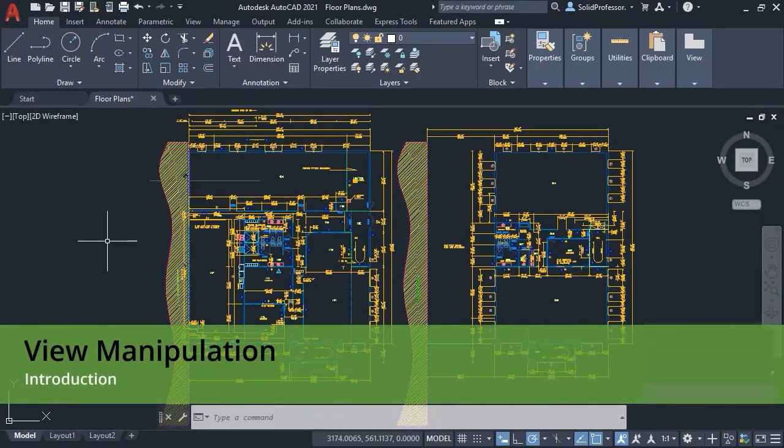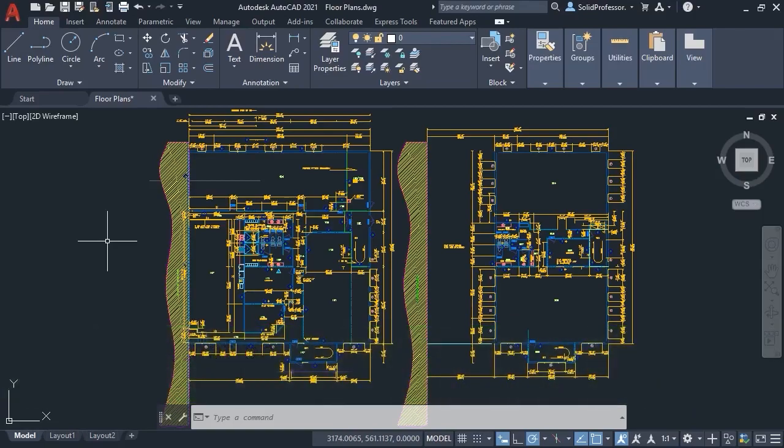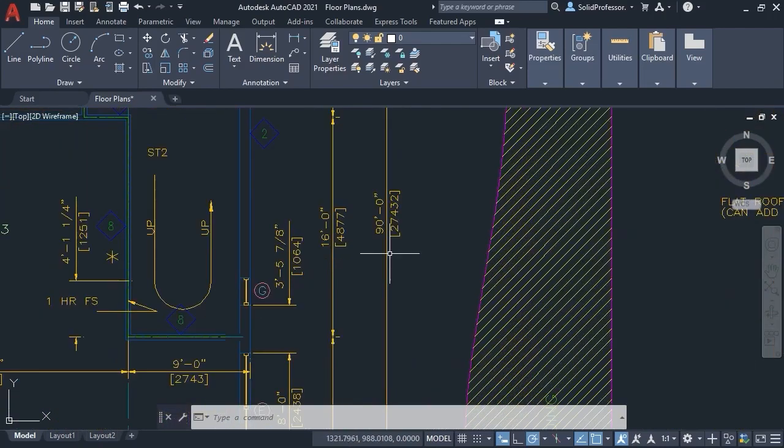Now that you have a working understanding of the user interface in AutoCAD, I'll next cover how to navigate around a drawing. There are a variety of commands that you can use, but the most common 3 are bound to the scroll wheel, so I'll start there. The first command I'll cover is Zoom, which will zoom into the drawing centered at the cursor by scrolling up, and zoom out centered on the cursor by scrolling down.